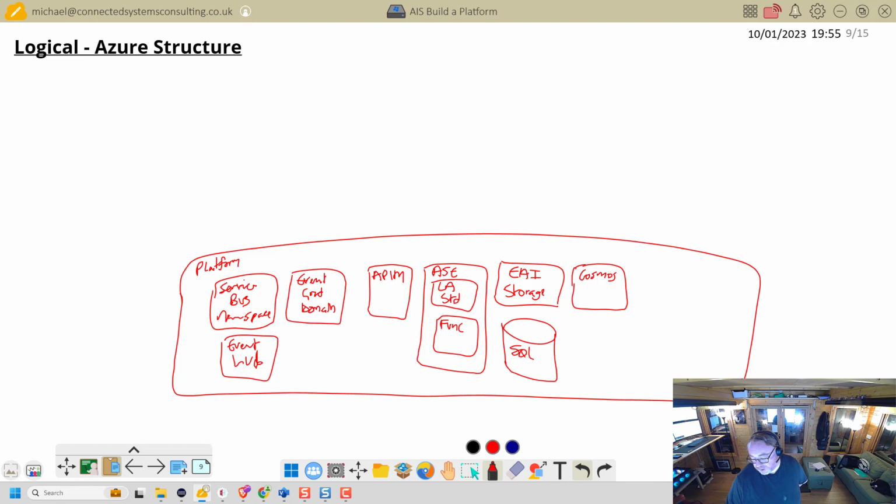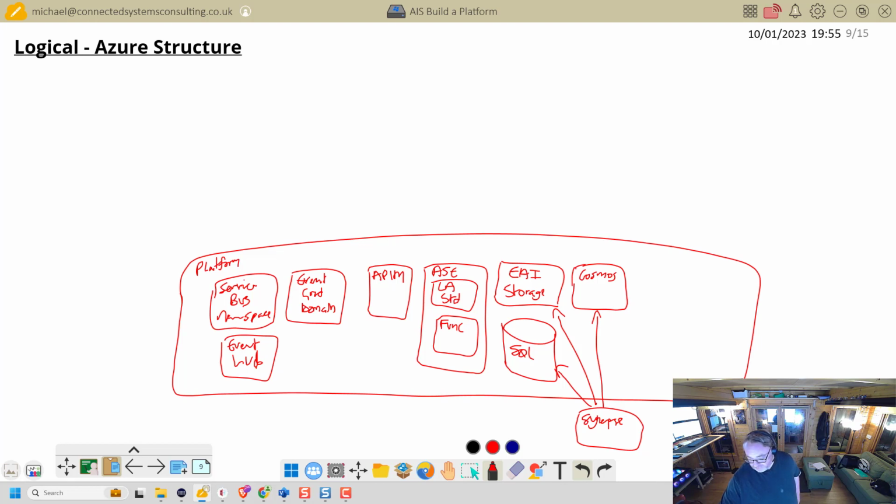There's a couple of different flavors of Cosmos as well, but a DocDB type Cosmos is going to be useful. You could also, if you think about something like Synapse, you've got Synapse Link for Cosmos and SQL. So if you're building a data platform and you want to be able to query these sources, you can. Synapse can also point to your storage account if you wanted to build analytics on that. Now, I would say in a big platform, it's not unrealistic that you'll have different use cases where you'll need each of these, but bring them in as you need them.